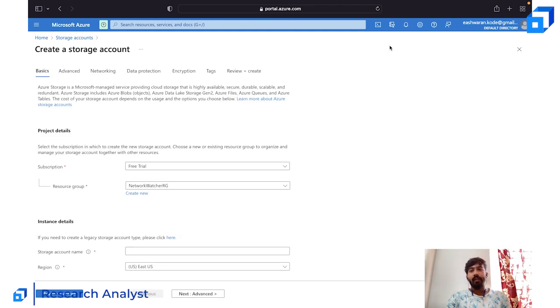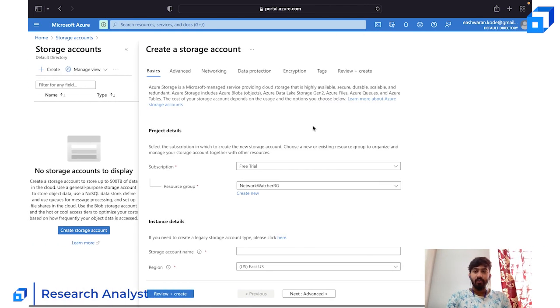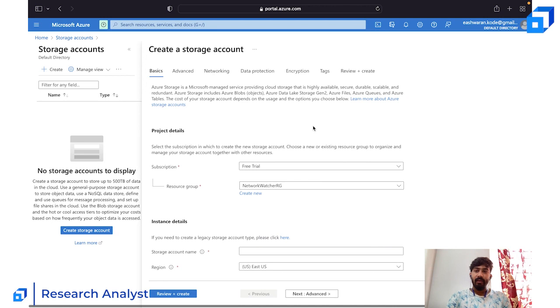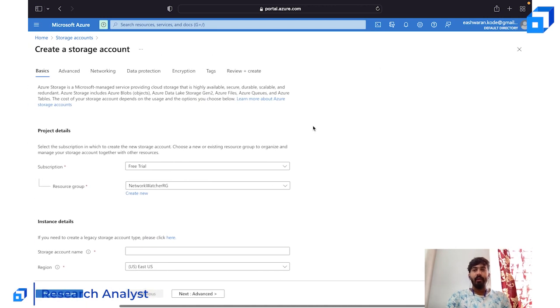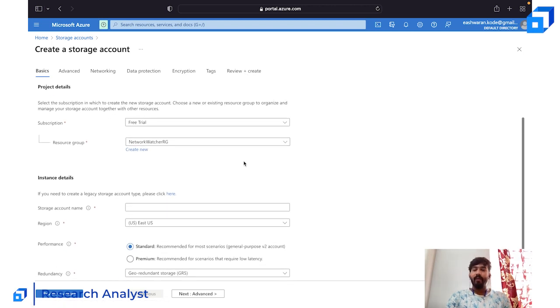So whatever you click, it will take you to this particular window, which could be scrolled. You can see I clicked on create, so this is opened, right? So now over here we have around 7 different options. So 6 options we'll have to provide information, and finally it's review and create. So first, whenever you create a resource, you will have to select the subscription. So the only subscription I have is the free trial one, so I'm selecting that.